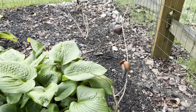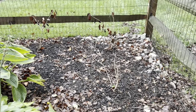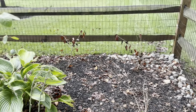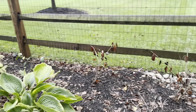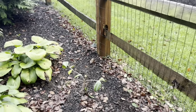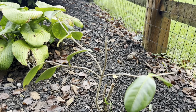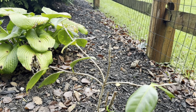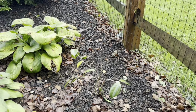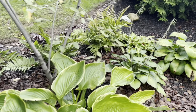I really need to take out these dead camellias that have been just sitting here. I tried to create a hedge of camellias back here, but for whatever reason they all died except for one right over here, which is not looking the best. But I'm going to leave it be and just see if it survives over the winter and maybe starts to grow, and then I'll relocate it after it starts to really put on some growth. These are the April Kiss camellias, so I was really bummed that they all died on me. I don't really know why.